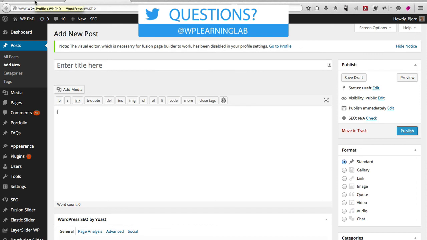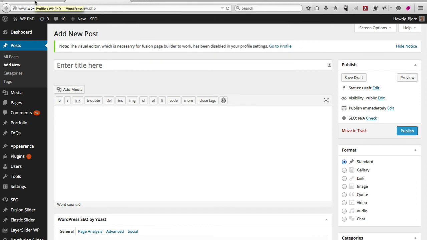So that's where you toggle the visual editor versus the text editor. And there's a reason they have that option. And the reason is the visual editor sometimes breaks things. I'm not going to get into it in this video because that's not the topic, but the visual editor can break things, but it's a lot easier to work with if you're not familiar with HTML.